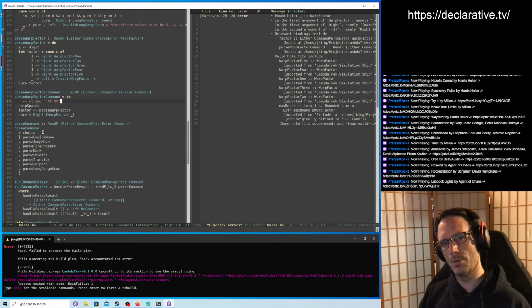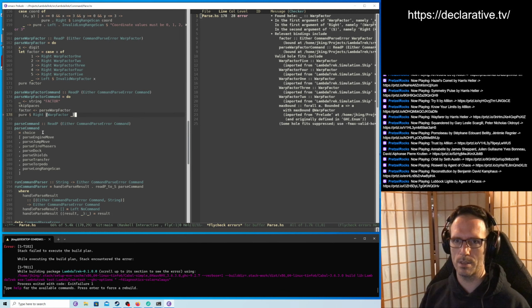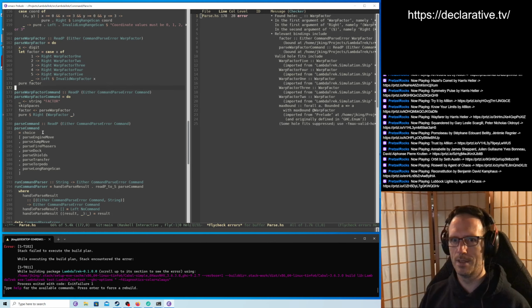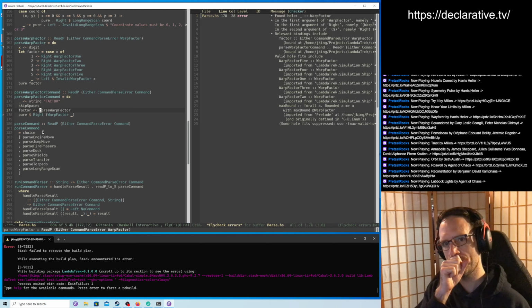So parse, we're just getting back either command parser, warp factor, of course, and we need to dispatch on either. For some reason I had in my mind that this would dispatch that, but it's not part of ReadP. We're in ReadP here at this level, so yeah.